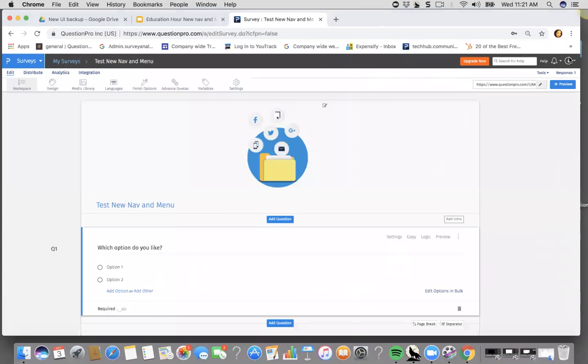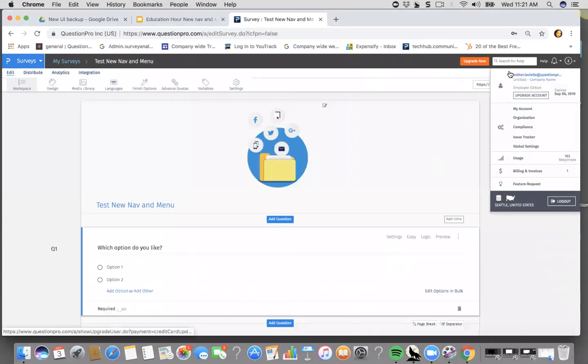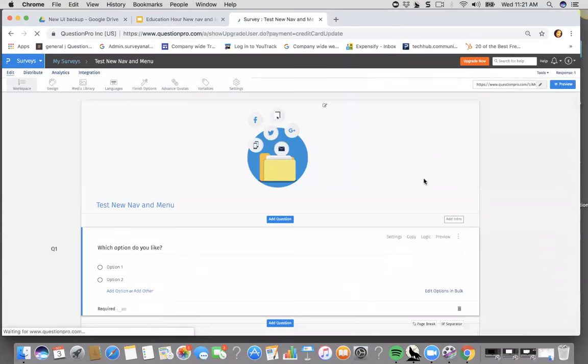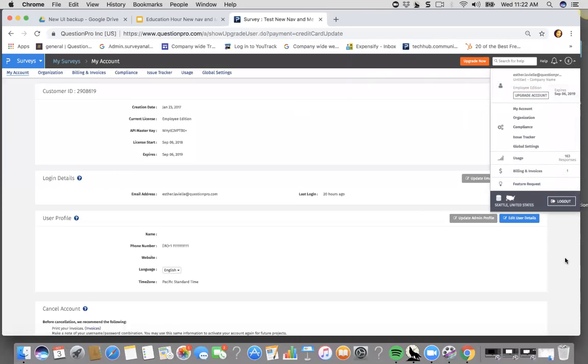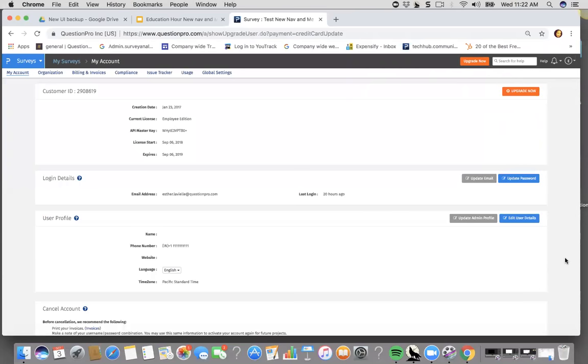You can always go to the top right-hand corner and click on your name. Usually if you put your name in, they'll put an E, and you can look at your type of account. What kind of account do you have? You can open up the information and see what kind of license you have, and whether or not you would like to upgrade it. Generally speaking, with an employee license like myself, I have access to everything. If you're interested in a tool that has access to everything, you can start with at least the corporate license and move forward with that.